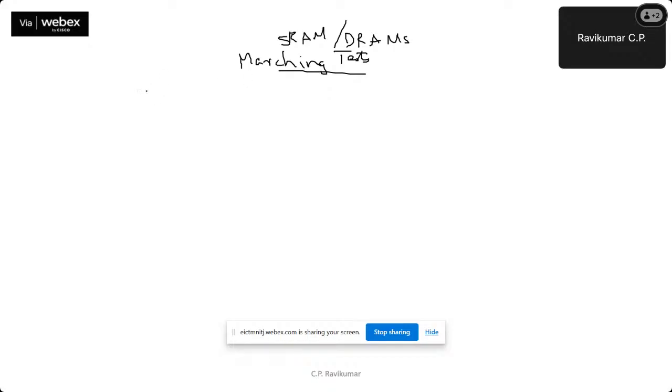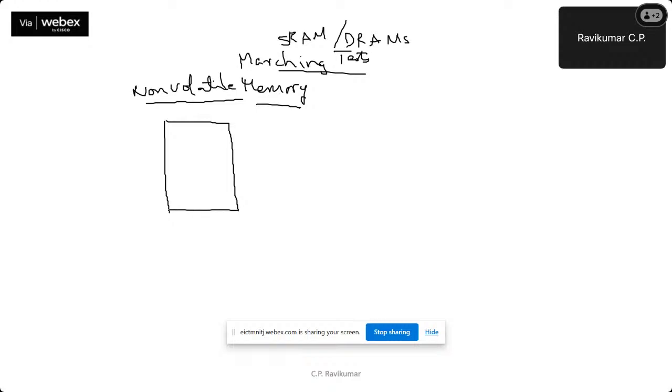But if you are testing any non-volatile memory, then you obviously cannot write anything to the memory. For example, it is a ROM or a PROM or flash memory, etc. So there, what is usually done is we can have a random testing pattern that is written into the memory, right? So, we may be able to use an LFSR.